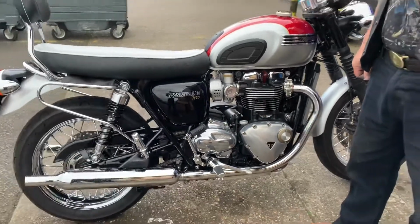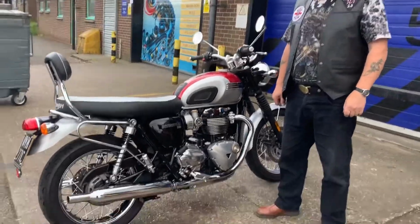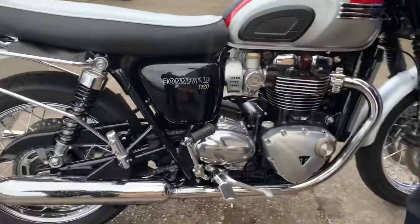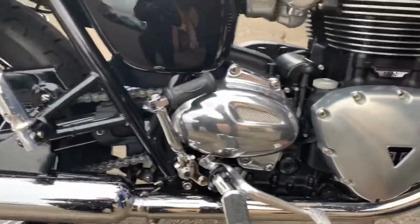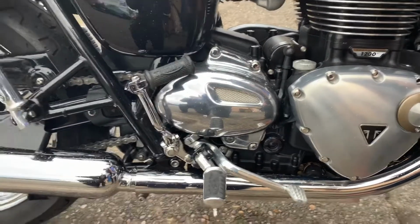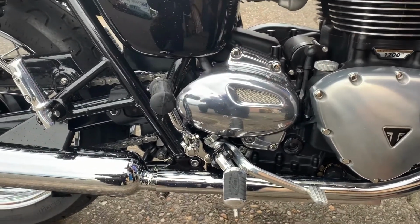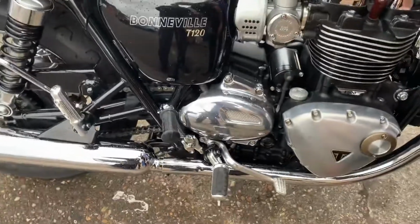Beautiful Triumph here, as you can see, looks really old. Done by Bright, very cool. And as you can see here, we've actually got a kicker on this bike. Genuine kicker with our accessory bracket, or Brian's accessory bracket. Do you want to demonstrate it? Looks superb. You just imagine kicking that up.